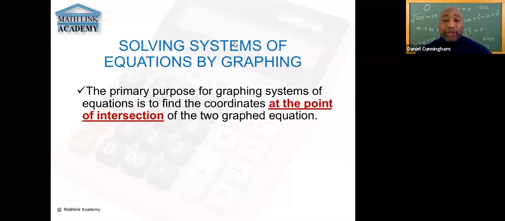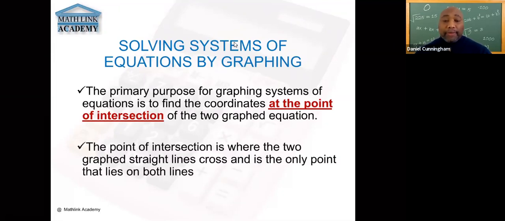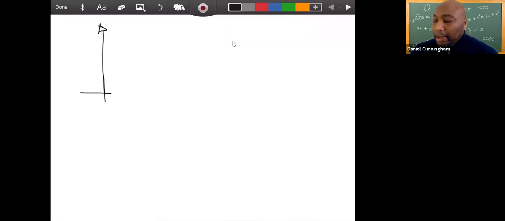Now let's look at the first way. We want to graph these two equations and find where the points intersect. And if the points do intersect, that's our solution, and then we write the answer of where they intersect. So let's go to our whiteboard. Using this method of graphing is not the best way, but at least it gives you an idea of where the solution is, if there is a solution.